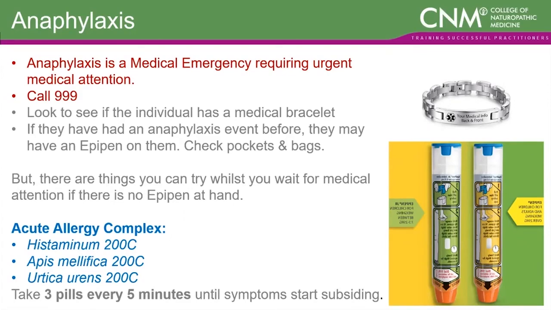In addition to that, while you're waiting to receive help, look on the individual and see if they have a medical bracelet. Very often, if they've had a medical bracelet, it means that they've had an anaphylactic event before, and they're likely to have an EpiPen on them. So whether it's in their pockets or in their handbags. And this is important because that EpiPen would save their life. There's no amount of homeopathy that's going to save their life in that spot.